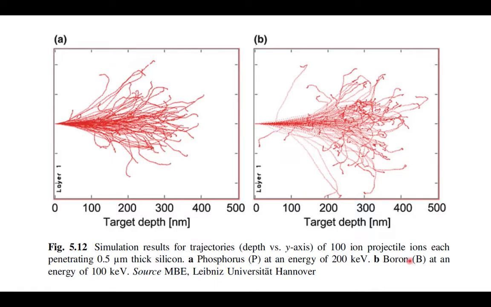Using that, what you see here is that you need to select the energy of these ions. You can first simulate, and then see what the energy of the ions should be for a specific element. For phosphorus it is 200 kV, whereas for boron it is 100 kV, half of it, but you get a similar kind of distribution of the ions. So it's very important that for different ions, you first need to know the depth of penetration and how much energy you should select. You can simply use standard simulation software called SRIM, which can be used to select the energy and understand the damage.